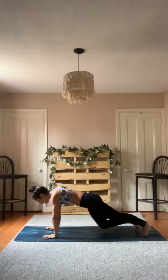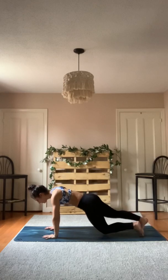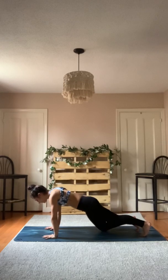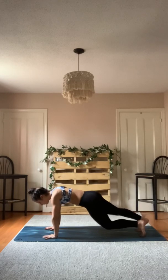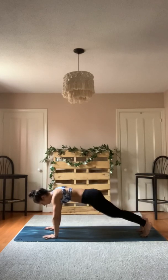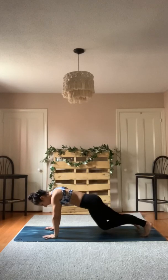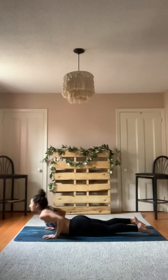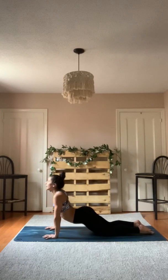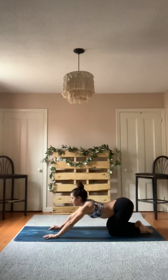Stay here, tap your right knee down, back up, left knee down, back up. Good for 8. Keep it going. 7, 6, 5, 4, 3, 2, 1, and flow through your chaturanga. Inhale, upward facing dog. Exhale, bring it back to child's pose.